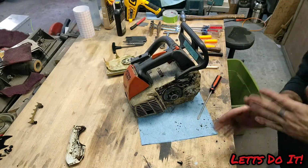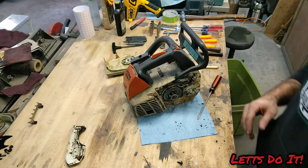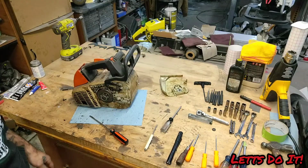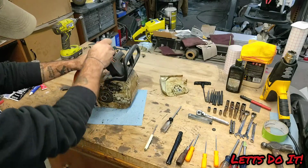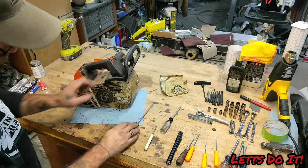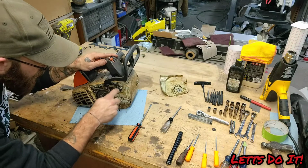Now the lighting, it's not the best right here. I need a light right here. Maybe I can move you guys to the other side. There we go, that's a little better, eh? So, yeah, we got a lot of grimy stuff here. It's hard to see where things are at.